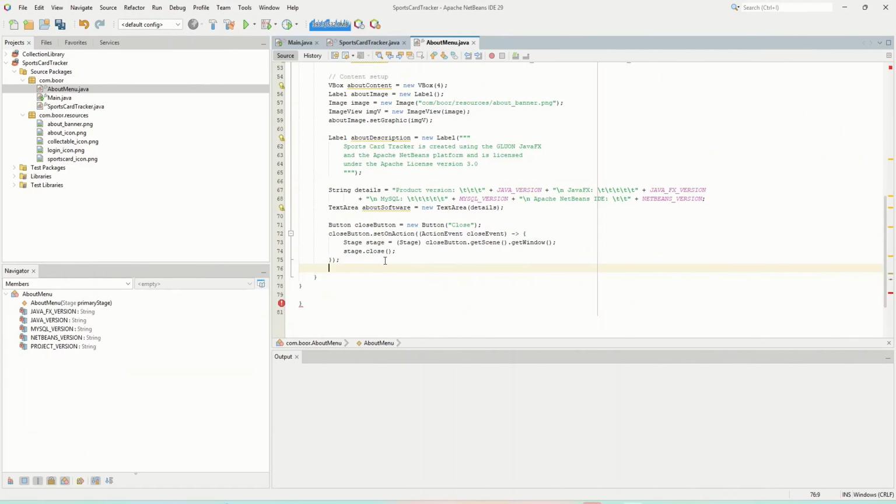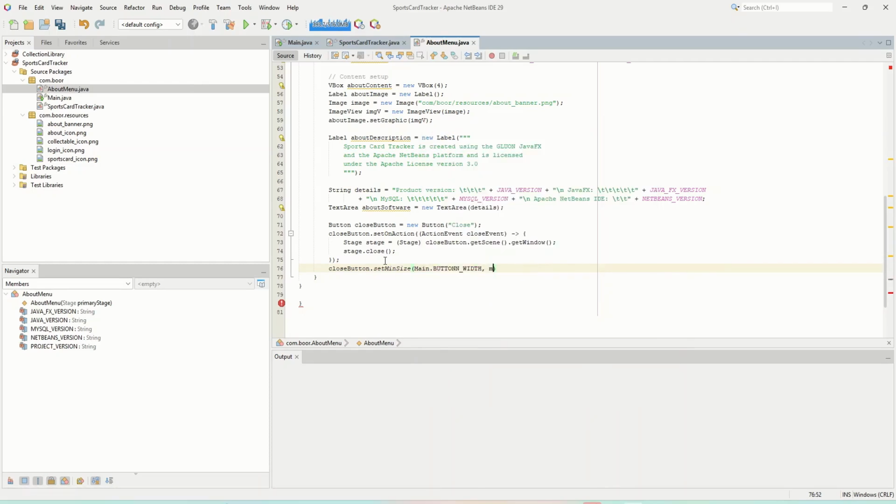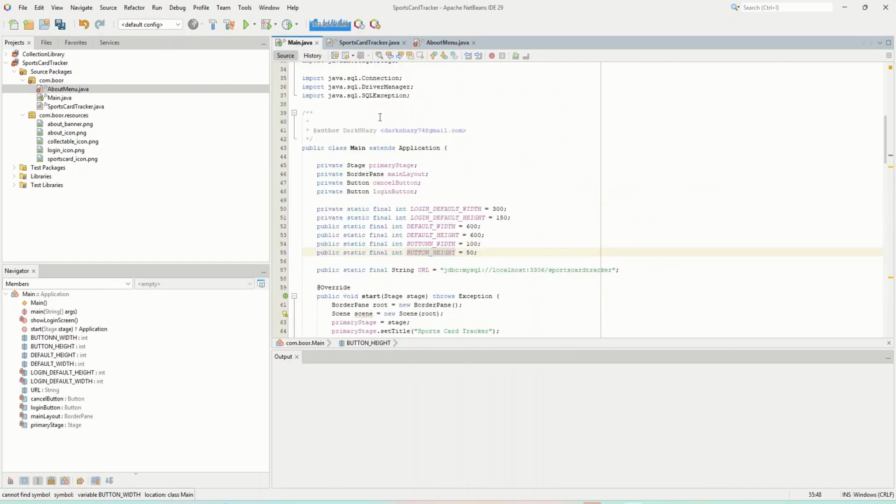So back to our about menu. For my close button, I need to set a minimum size. So set min size, and we're going to pass this our main button width and our main button height. I made a spelling mistake on button width, so I'll correct that.